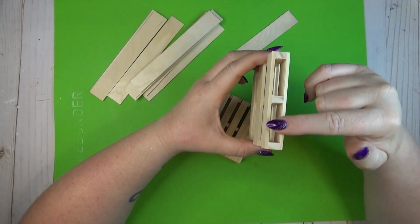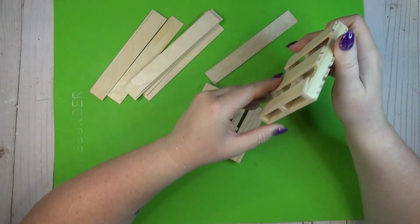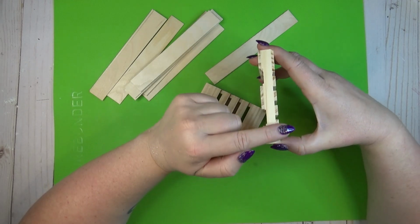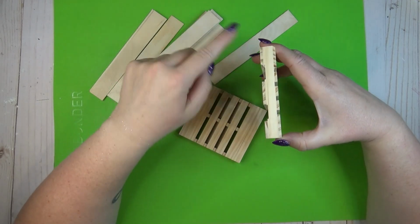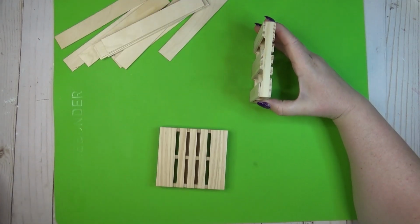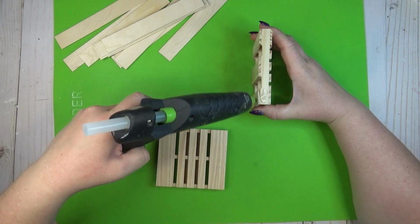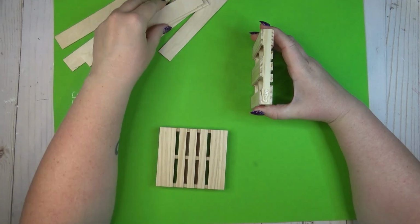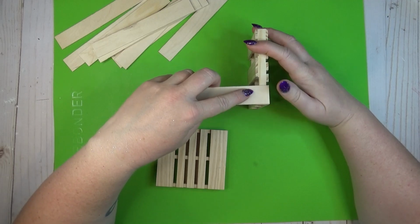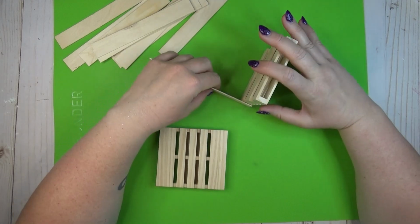I'm going to make sure that the openings on this little palette are going to be the top and the bottom, and the sides are going to be the solid pieces. That way I have a little more surface to glue my sticks to. So when I glue wood products, I just use hot glue because I use the Gorilla hot glue, and I tend to find that it holds up pretty well. You can use wood glue if you want to, but like I said, I always have good luck with just the Gorilla glue sticks in my glue gun.